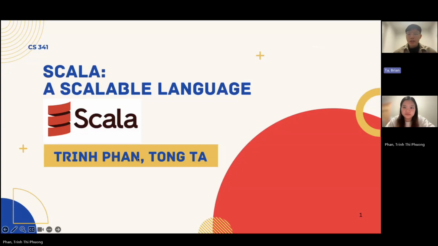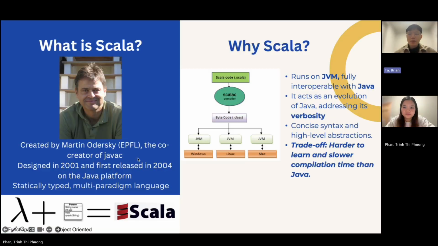The language we chose for this homework is Scala. Scala means scalable because the same language works well from TensorScript to massive enterprise systems. Scala was created by Martin Odersky, the co-creator of Java's compiler, in 2004. It runs on the JVM, which means it gets automatic garbage collection and is fully interoperable with Java.